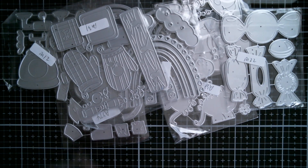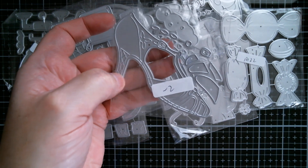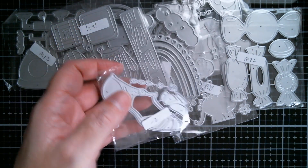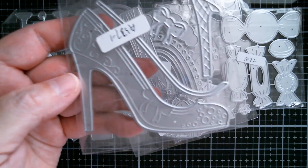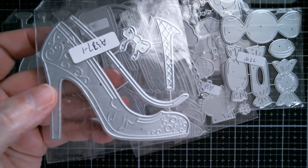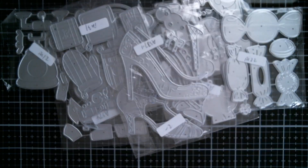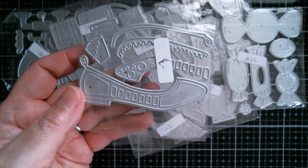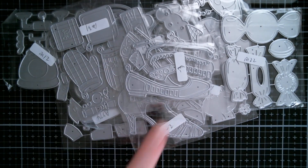Then we get glamorous with shoes. There's one pair of shoes — I actually like that sort of waffle embossing on the heel there. These are quite large; I'm going to grab my ruler because I think I've got three of them and they're all roughly the same size — that's three and a half inches. There's another glamorous one, again with that waffle embossed heel, and you've got a little extra bow with some trim. I like those little bubbly bits where you can put bling stones. And then I've got a pair of flatties or ballet shoes with different designs — same size again, three and a half inches.